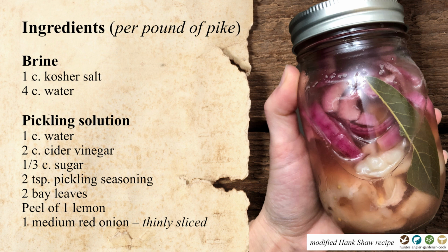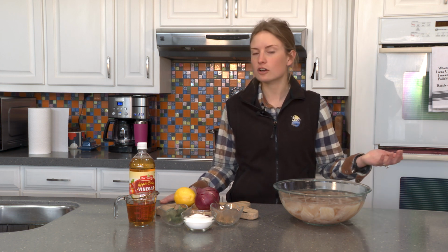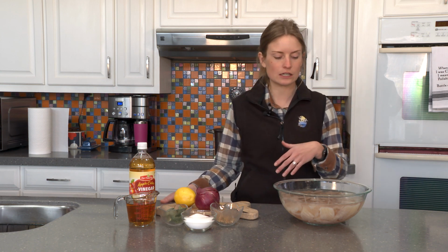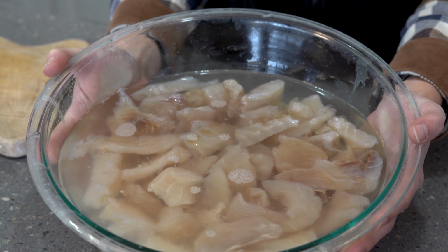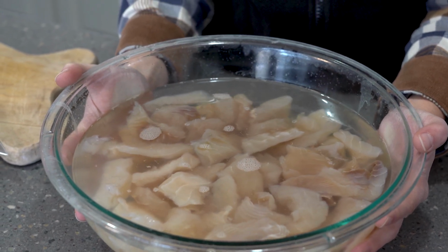The first step in making pickled pike is making sure that your fillets have been in the freezer for at least 48 hours. We are not going to cook the northern pike at any point during the process, so you need to make sure they've been frozen for that long in order to kill any bacteria. So these pike fillets were speared last season, so they've been in the freezer for a while now, so they are good to go. Next, you're gonna wanna cut up the pike into bite-sized pieces or pieces that you might wanna put on a cracker.